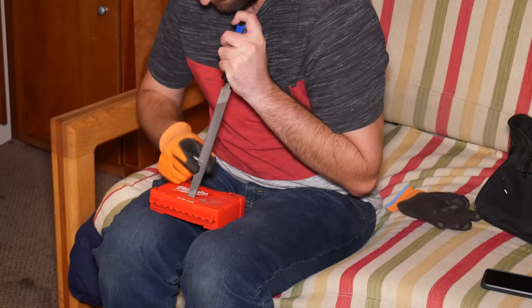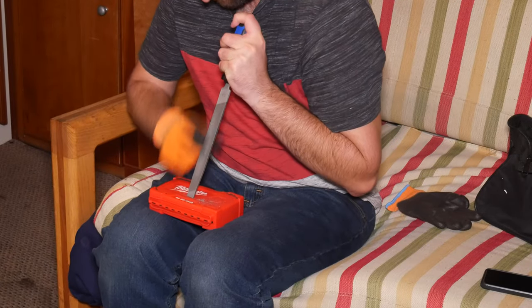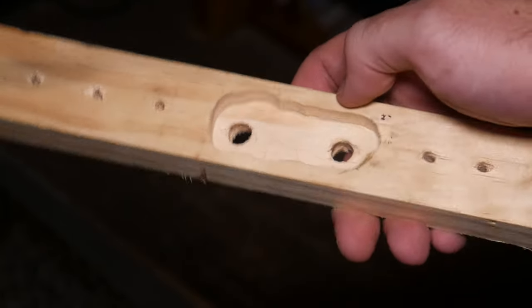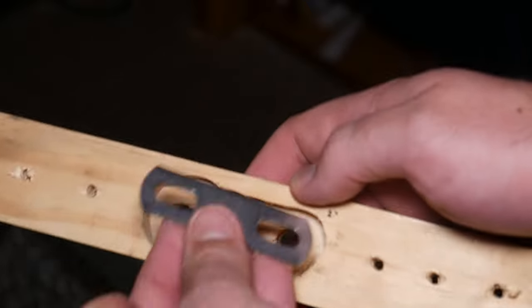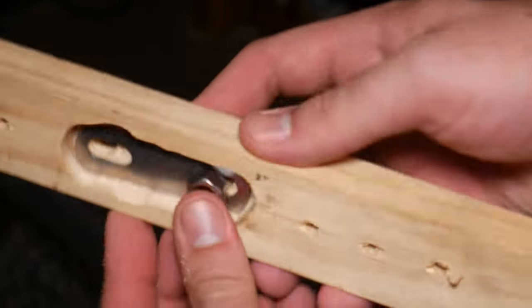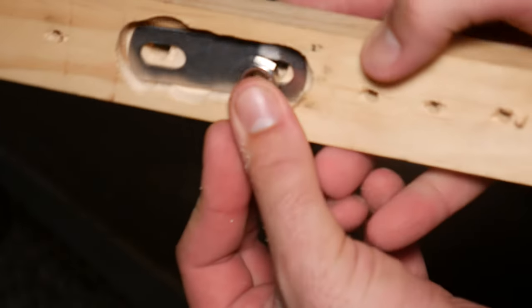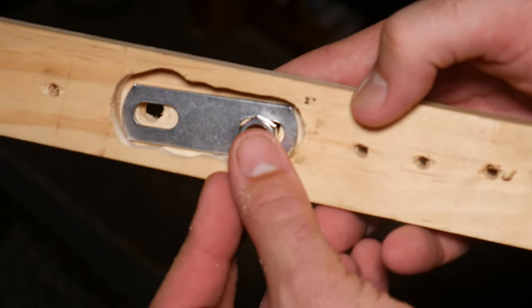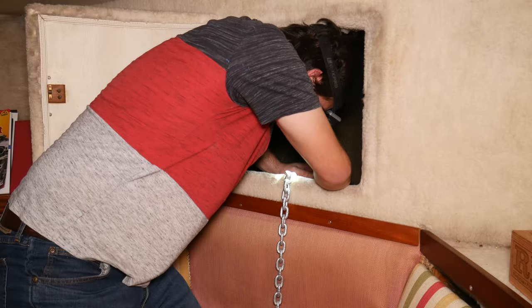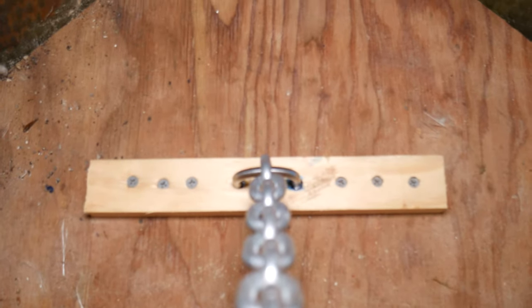There was one part that needed to be filed down to fit around the chain. That is technically a plunge cut — it is ugly as sin, but it fits that little washer piece and these nuts without anything sticking out the bottom, which is exactly what I need. This part just kind of anchors into something solid and holds the chain in place, and we've got the chain all the way connected to the boat now.